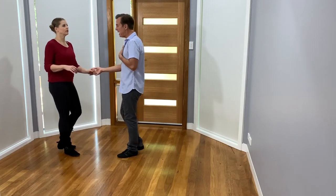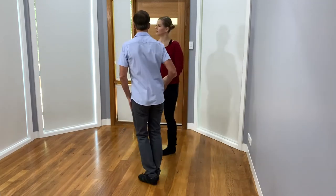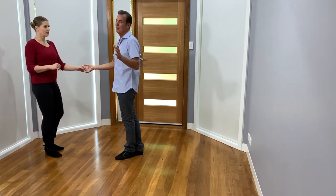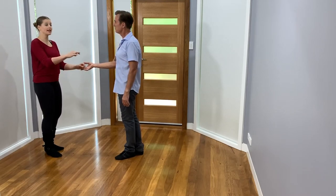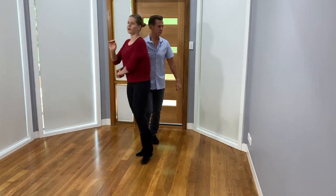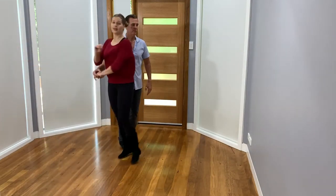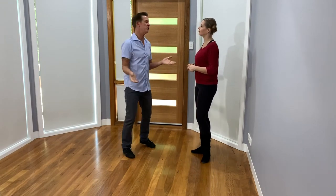If I count it in pattern count, one, two, three, and four, five and six, three and four, five and six. So I'm basically repeating my three and four, three and four, three and four, if you want. And when you start to add more to it and repeat more and more, that's very helpful, especially if you're doing a tonic, musically tonic to the resolve. So if you did more than two, one, two, three and four, five and six, that's just counting six counts, six counts, six counts. Yeah, so it's good to practice counting in those ways, and then you can finish this in many different ways.